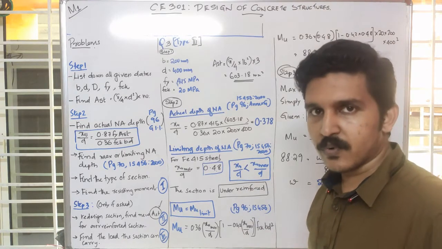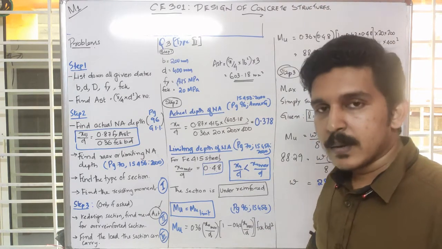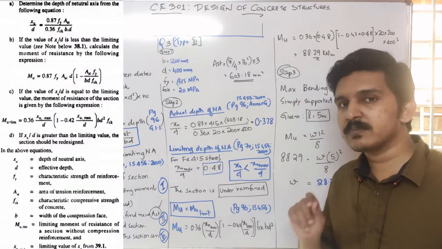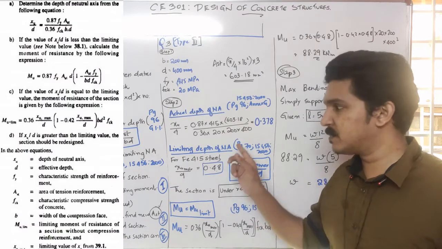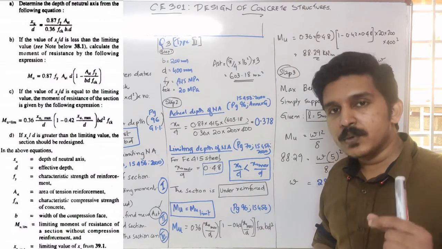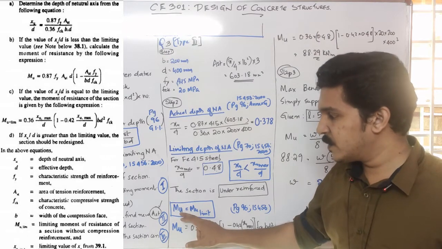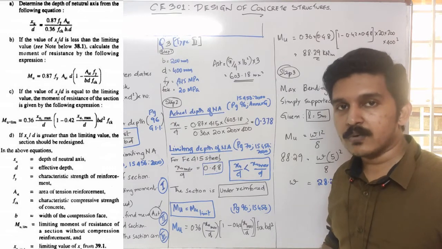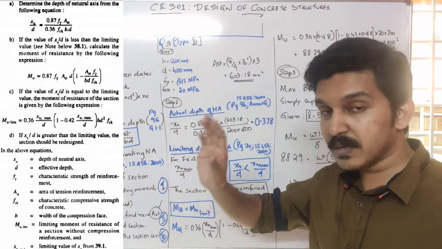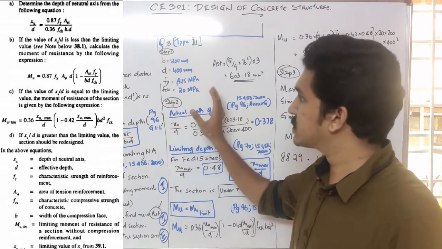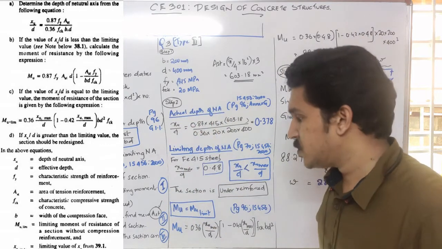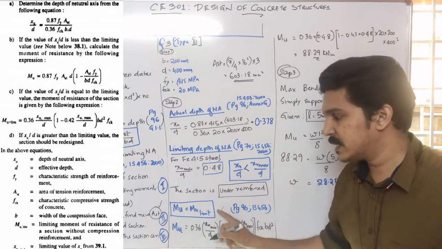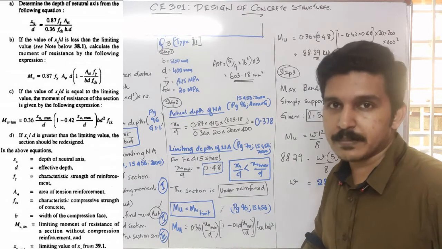For an under reinforced section, what usually we do is we find the resisting moment as equal to or less than the limiting moment, and we use the equation 0.87 into something, that kind of equation, page number 96. But what we do here is we equate Mu equal to Mu limit. Why? Because in this question what we have to find out is the ultimate moment, or the maximum load that the section can take. So while finding the moment, we have to use the ultimate moment equation, that is the limiting moment equation. That's the only difference in this type of question.